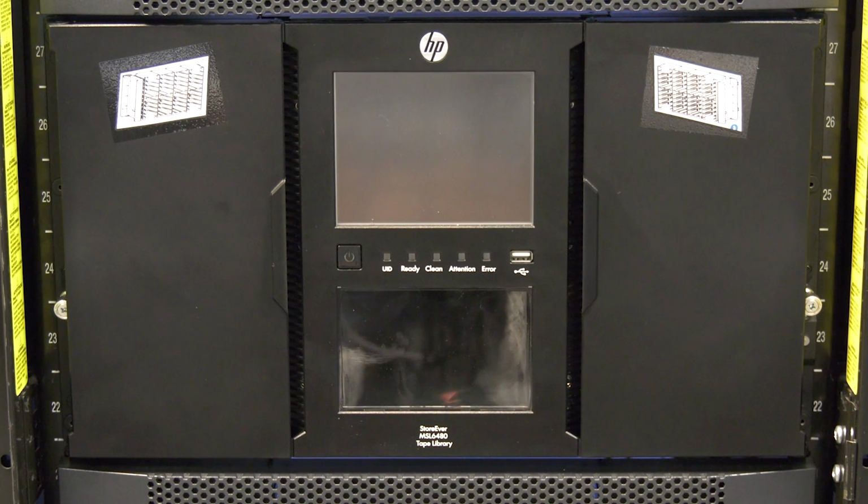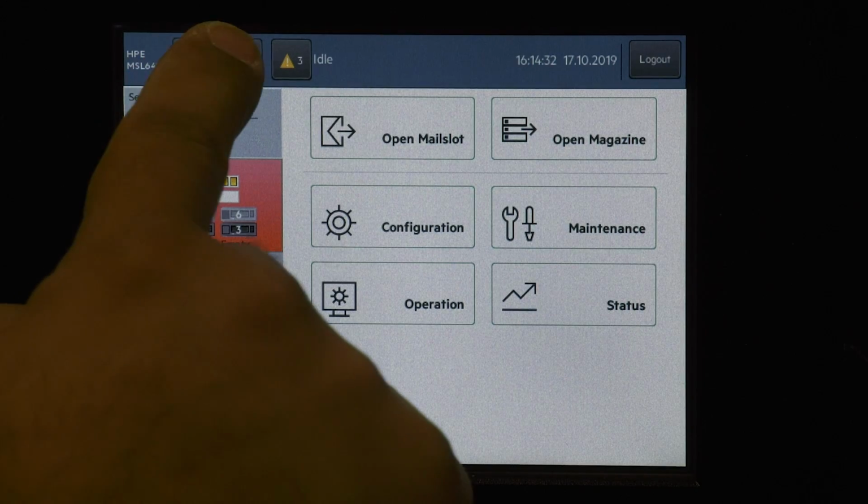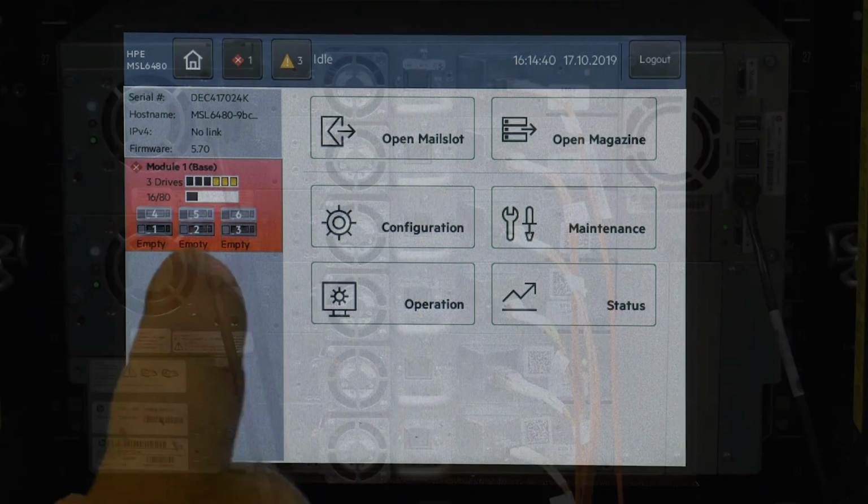If you only have a base control module chassis, there is only one chassis fan. However, if you have any expansions above or below the control module, you will need to use either the operator panel or web GUI to view the chassis fan error and determine which module the faulty chassis fan is in. Library modules are always numbered from the bottom up, starting with 1.